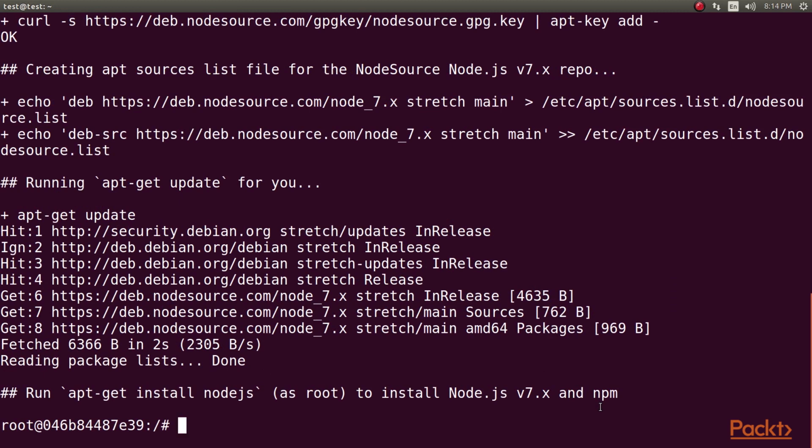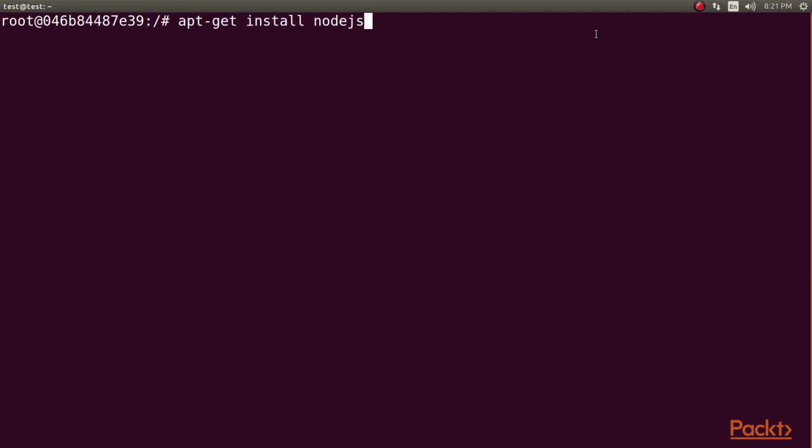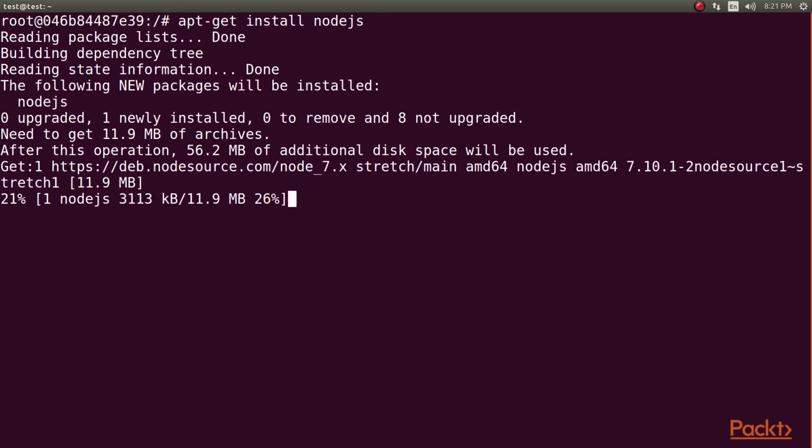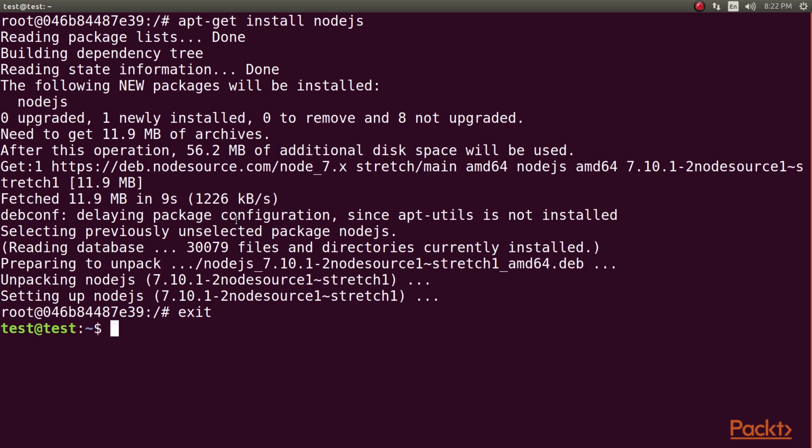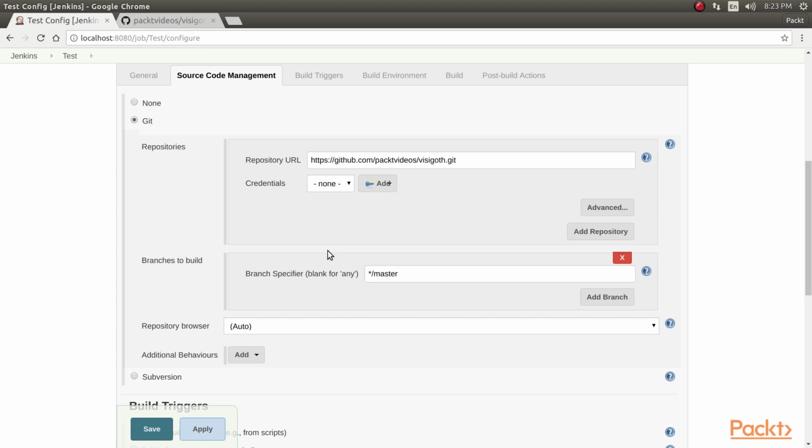And once the execution is finished, run this command. And that's it. From now on, our Jenkins container has an installation of node.js available to run node.js scripts. Once node.js is installed, we can just exit the root shell within the container and go back to Jenkins to complete our tasks. As we did with Bamboo, here are our tasks in order to run our tests.